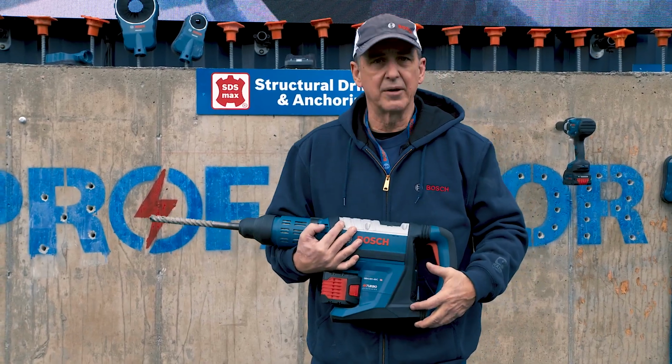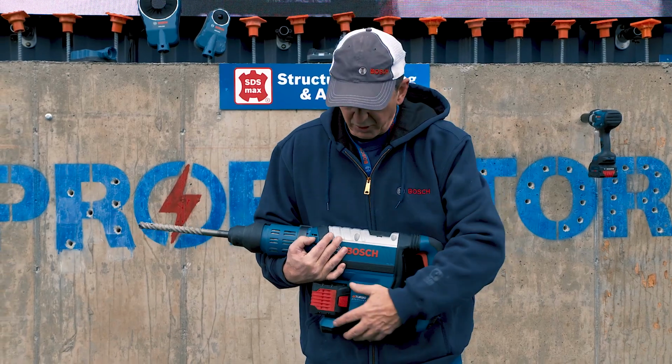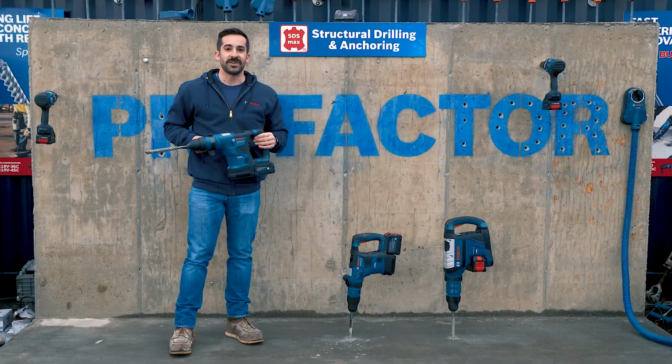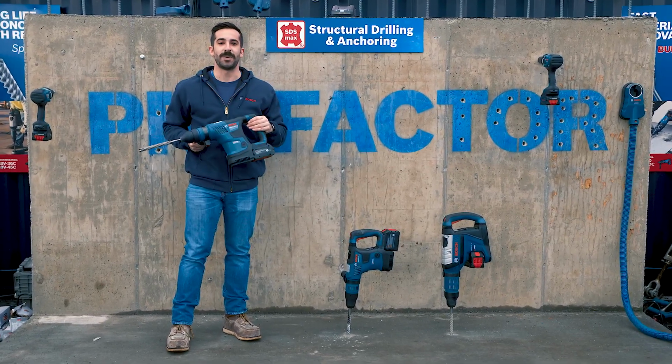The tool runs on both the core 18-volt 8 amp hour and 12 amp hour batteries. We are launching new kits with the 12 amp hour batteries, which provide extended runtime. These hammers make up our Profactor line, getting corded performance out of cordless power tools.